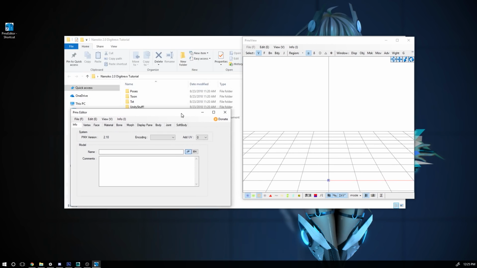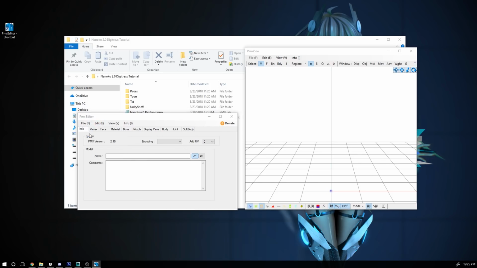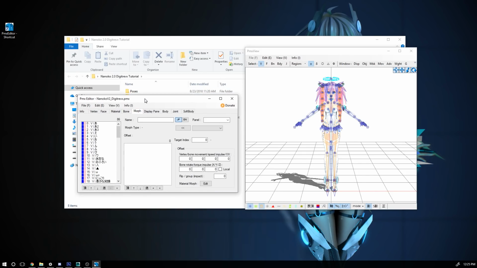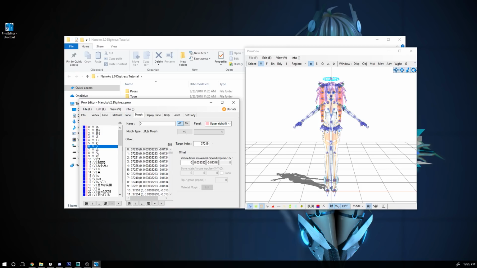I can put a link in the video description if I can find a decent one, maybe an English one. Go to File, Open, Nano V2. Okay, Nano's going to come in here. And you're going to check Morphs, right? So let's assume this isn't my model, for example, for a second. We're going to see all this Japanese stuff.